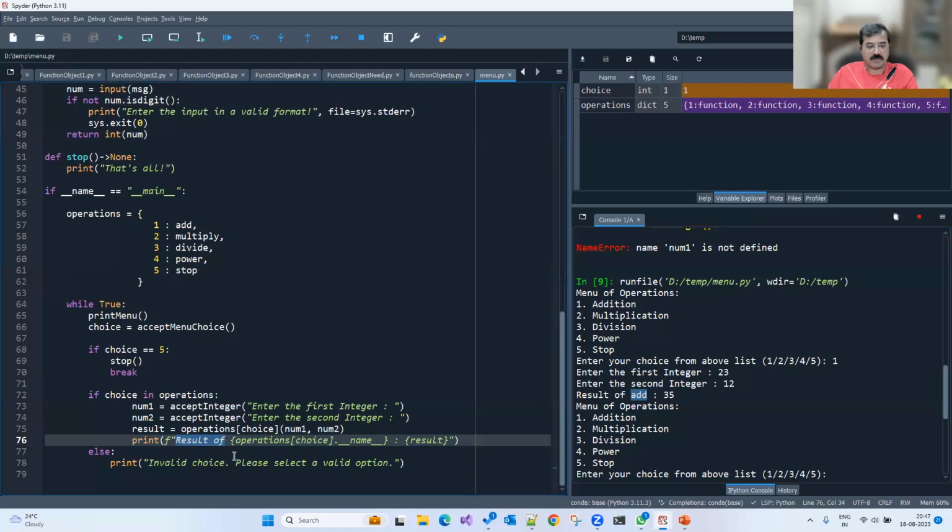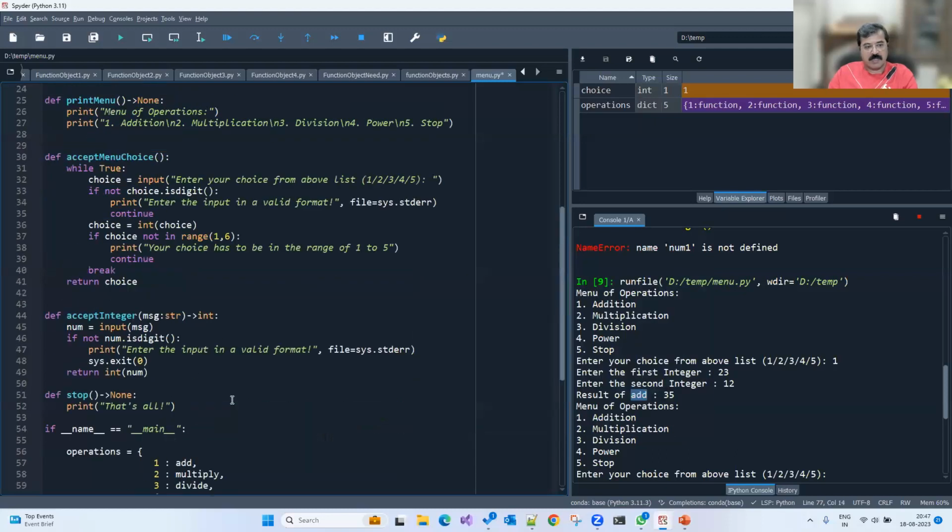What I'm going to do now, I'm going to say num1, instead of operation.choice.name I'm going to say doc, num2 is equal to result.